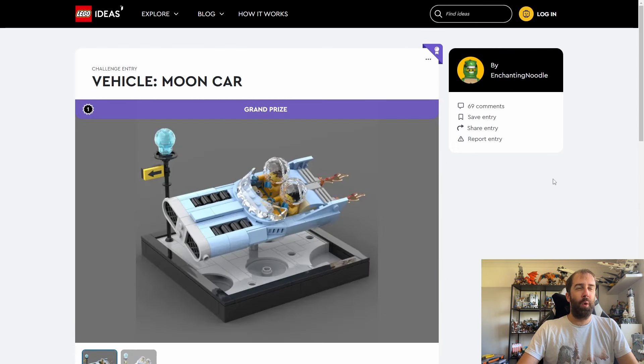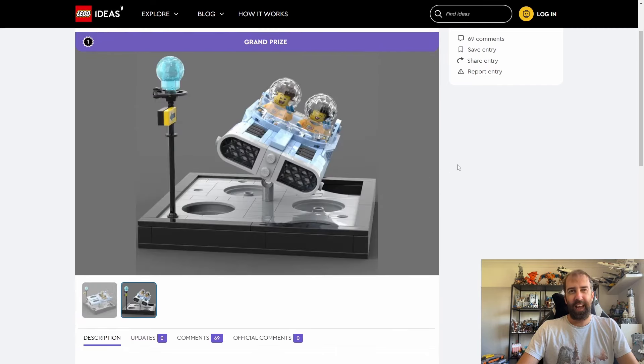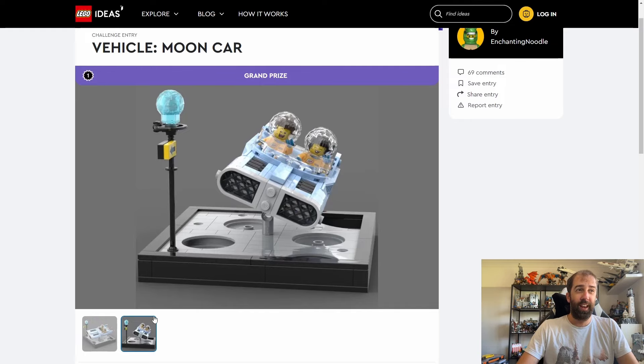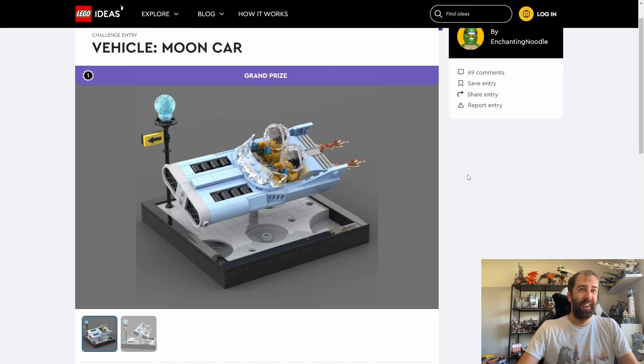Next we have a Moon Car vehicle, which is going to be an insider reward. It looks fine — not spectacular, but as an insider reward it's something different. I have no idea what it will cost, maybe two and a half thousand insider points. It has 247 pieces proposed. Probably not something I'd want to use my insider points on, but it might be a new addition to the reward program, which is a little light at the moment.